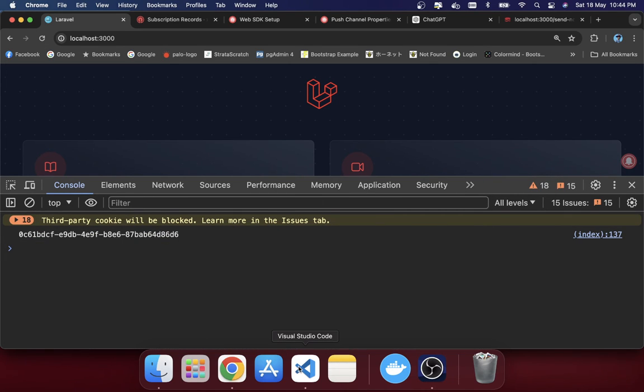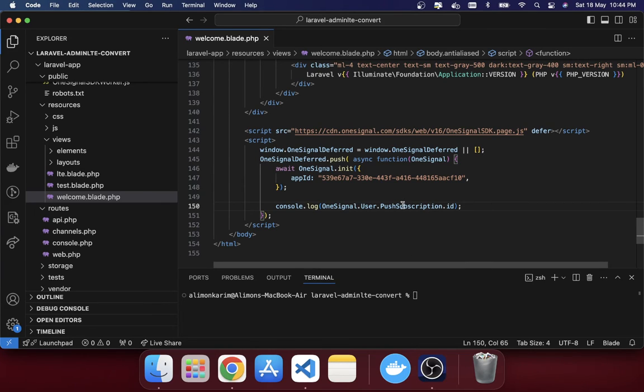So you can save this subscription ID in your database, and then you can select this subscription ID and send the push notification. However, I'm not saving this in the database here. Assume that you have saved it using Ajax. You can save the data or subscription ID in your database.